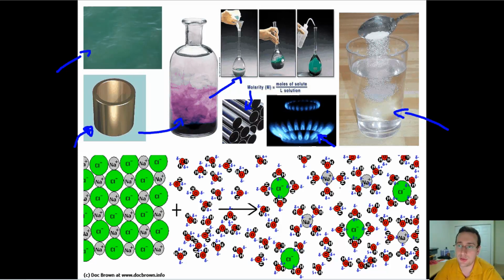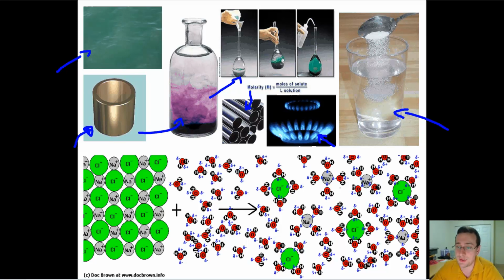Also, one more thing, in terms of liquid solutions, remember that polar molecules will tend to dissolve in polar molecules, and non-polar molecules will tend to dissolve in non-polar molecules. If you put something polar and something non-polar, they probably won't mix together and form a solution, and that's why you get oil separated from water, because oil is non-polar and water is polar. And we're going to explain what that means in a second when we talk about chemical reactions and types of bonding. All right? So that's basically solutions.